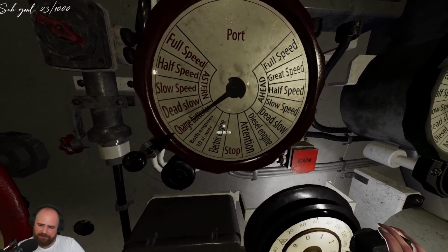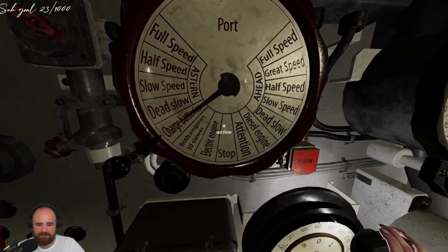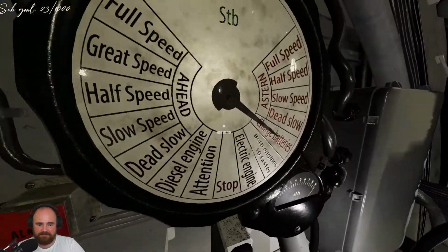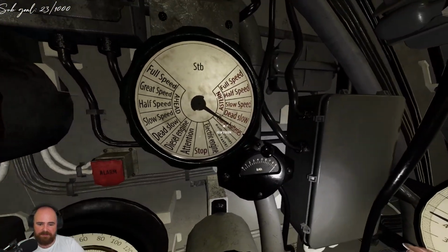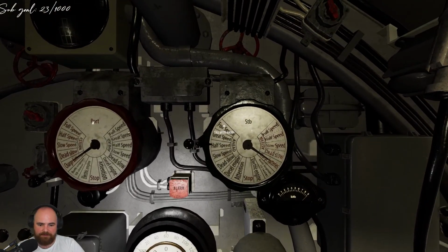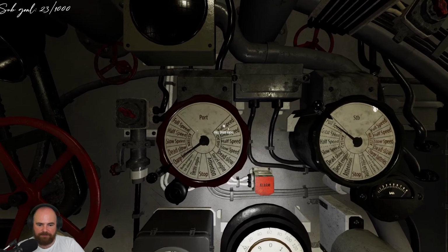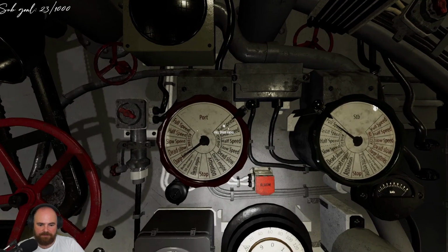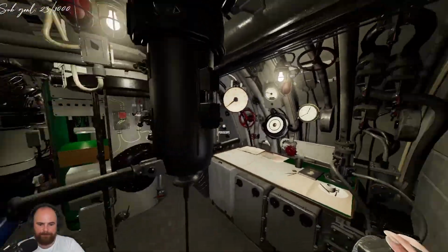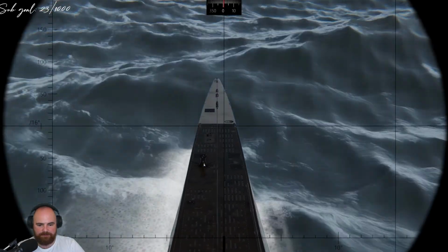So a stern would mean reverse? Maybe. We should have done a tutorial, I think. Let me try this. Full speed ahead. Bing. Air pressure's building up, which is nice. Moving.